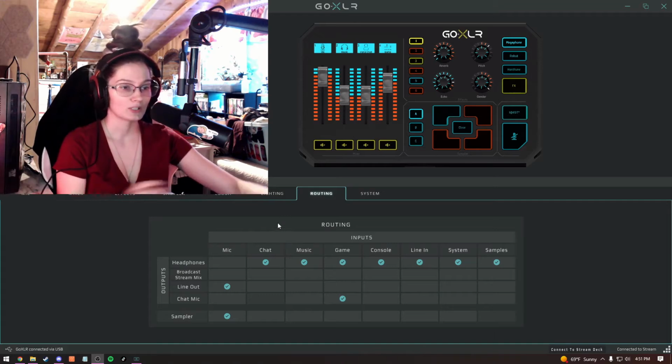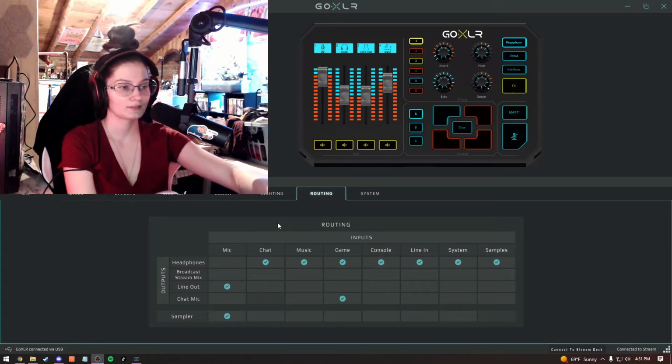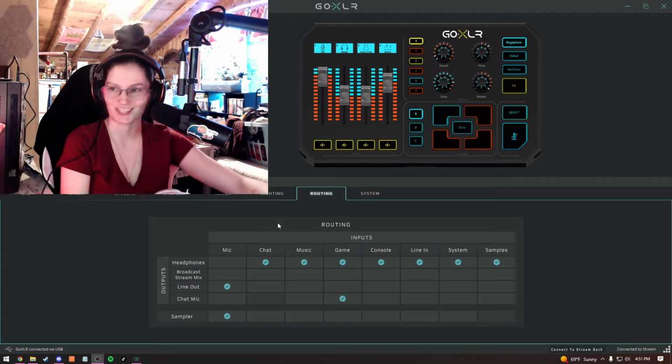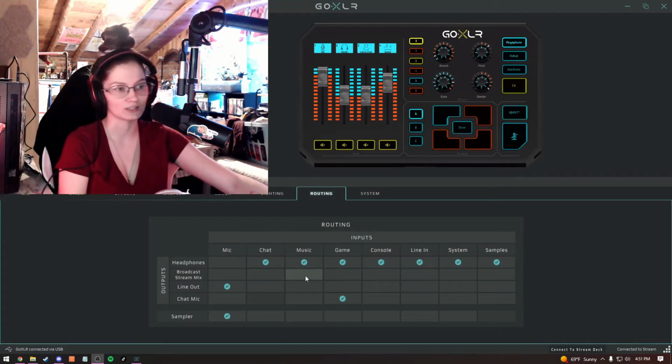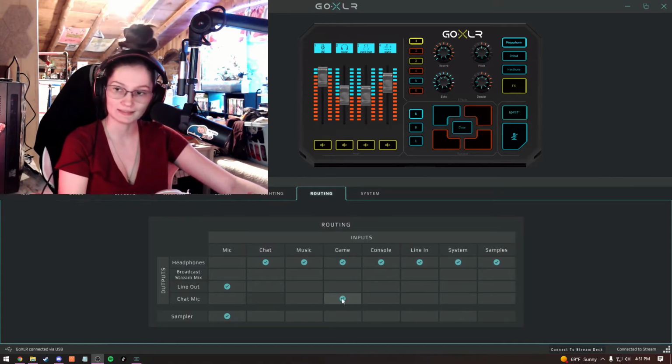But yeah, just put your routing table just like this. Besides, if you do music, you'd want to put it like there. But definitely if you have a single PC, you want to put it here. If you have a dual PC setup, you do want the line in to be under this one.